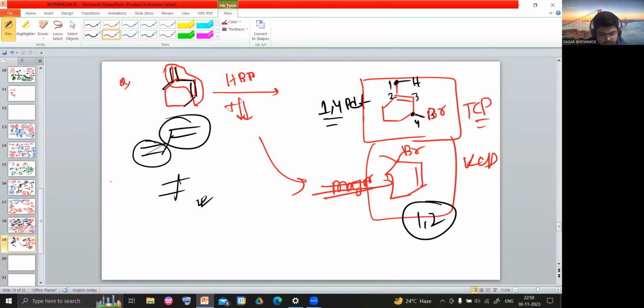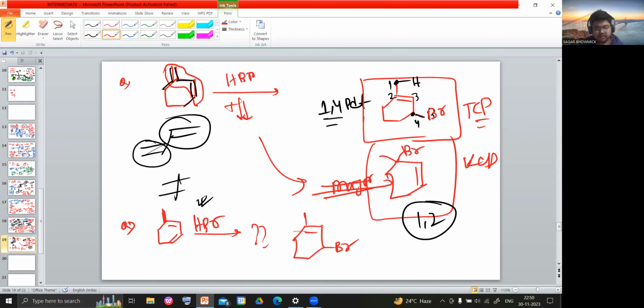Look at another problem. I'm giving you the question: this is methyl actually, on this carbon, with HBr only. So try yourself. I'm writing the product. Again, room temperature is given, meaning nothing is given, so that is room temperature. So this is going to be our thermodynamically controlled product.